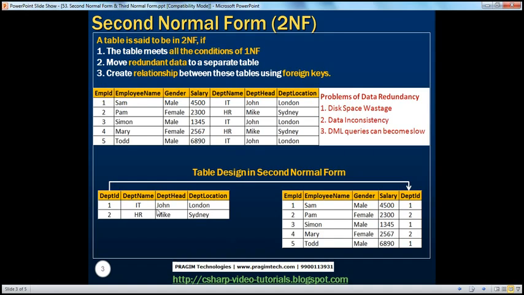And then when you join this departments table with the employees table, obviously people who belong to the same department will have the same department head and the same department location. Your DML queries can also be faster, because I just have one row to change if I have to update a specific department. Whereas in the other case, if there are 50,000 employees belonging to the IT department, then I probably have 50,000 rows to update. So our table is in second normal form now.